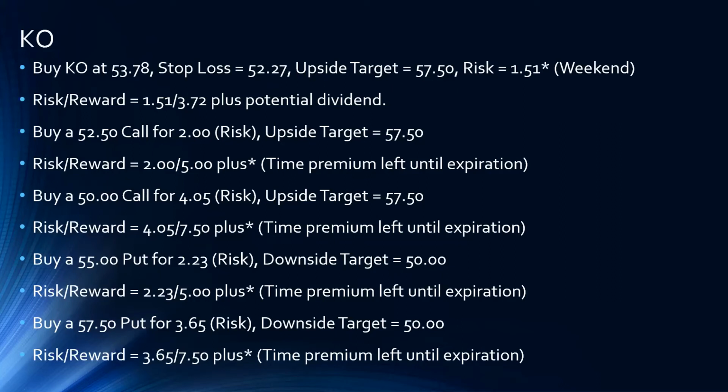And also the same, now the higher output at 57.50, that would be 365 of risk, same downside target. This one gives you more of a 2-to-1, or a little less than 2-to-1, as far as reward to risk, and plus your time premium, obviously, as well. So not quite as much bang for your buck, however, since this isn't a bullish market, remember, like I said, that one swing low was the reason you want to use the 5250 call, as far as being long, if you're going to buy the option.